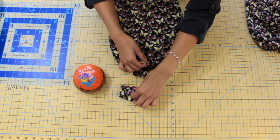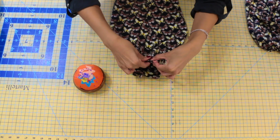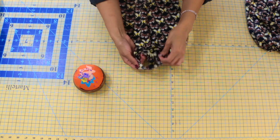Now that we've gathered our fabric, we're going to take our sleeve binding and slip that over our sleeve with right sides together, and we're going to pin along that lower edge, adjusting our gathers as needed.